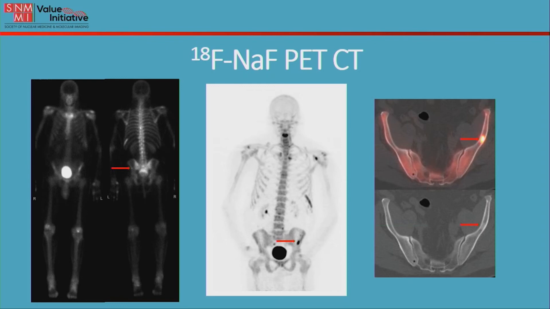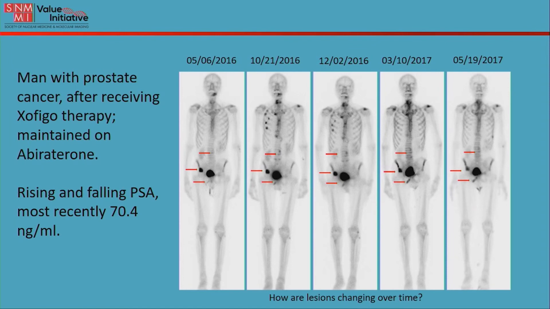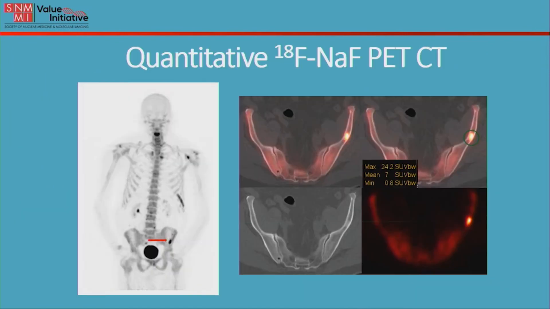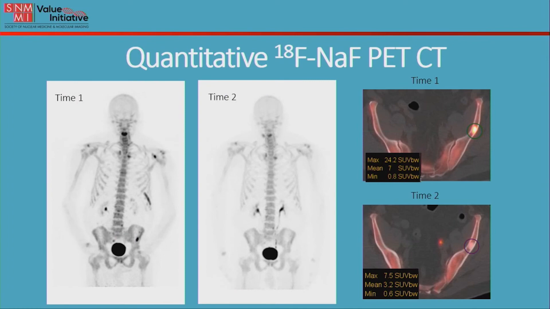Over time, we can take the same patient and evaluate the uptake quantitatively, obtaining an actual number to compare across time points to see how treatment is affecting the disease. The SUV — standardized uptake value — is the metric used to evaluate how much radiotracer is accumulating in a metastatic lesion. We can measure it before therapy and again after therapy; if the value has gone down, this suggests the treatment is successful. These multiple time-point markers allow us to identify not only the extent of disease but whether the patient is responding favorably to treatment and whether a change in management is needed.